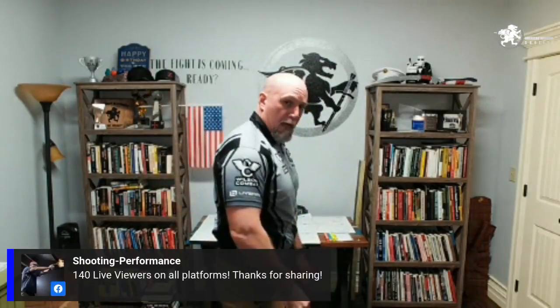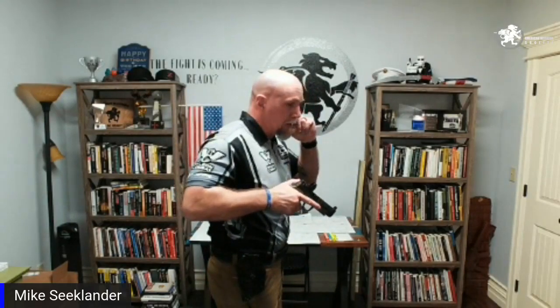So when I'm drawing the handgun, index point number one is the hand indexing in the holster. What I mean by this is when I actually draw the handgun, I'm going to attack the gun from the rear, right? And the second the hand hits the handgun, I get information. So right now, I just got information in my brain based on what I'm feeling. I can't see the handgun. I can't aim the handgun. But I can already feel what's going on in terms of the grip building process.